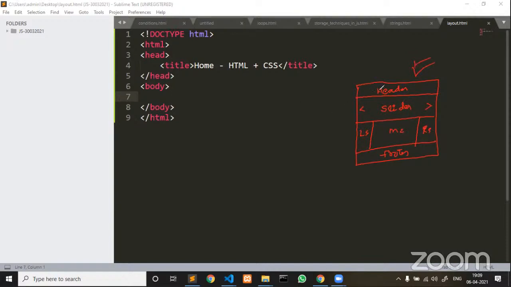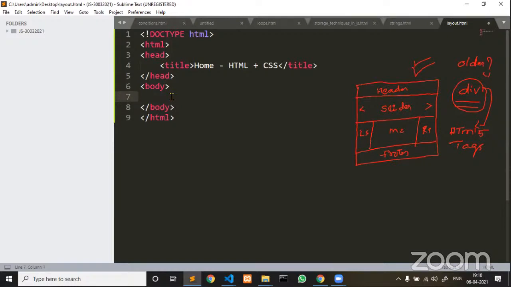How? As I already said, first I'll use an older version tag, the division tag, to achieve this layout. Since divisions have drawbacks, then I'll go for HTML5 tags. First, let me draw. Here is what I'm trying to explain. Always, whatever we are planning to achieve, we have to start developing a web page from top to bottom.